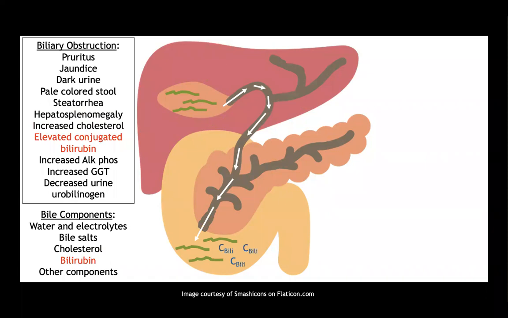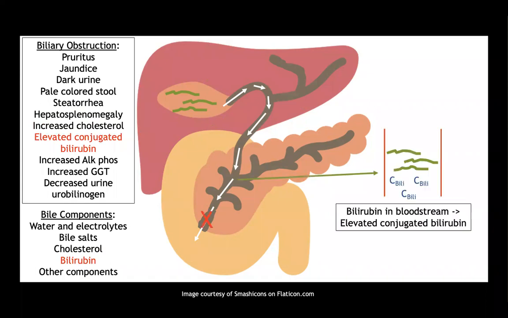And just like we talked about, conjugated bilirubin is also going to be elevated. The same reason we talked about with the dark urine, we have our unconjugated bilirubin. It gets conjugated in the liver, and that's why you'll see more conjugated bilirubin now on laboratory evaluation if you have biliary obstruction, because it's already gone through that conjugation.